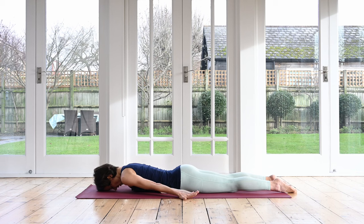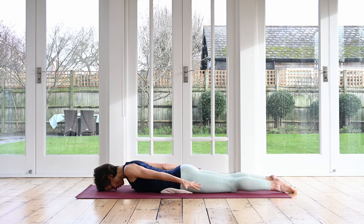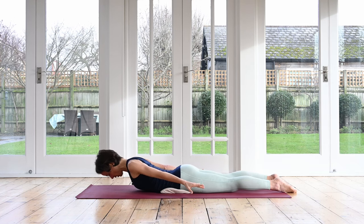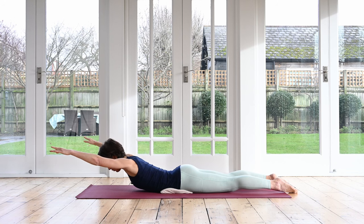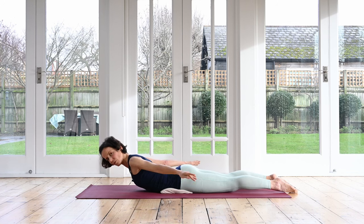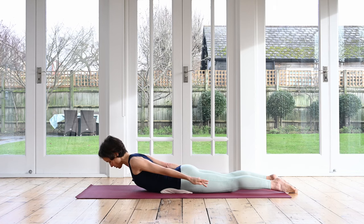Inhale. Exhale. Arms, shoulders, chest, head. You're not coming up high, you're very long. You inhale, open the arms to the side. You can stop here if that feels enough, or you can reach your arms further forwards. Open the arms out to the side, reach them all the way back. You should feel those back muscles working.